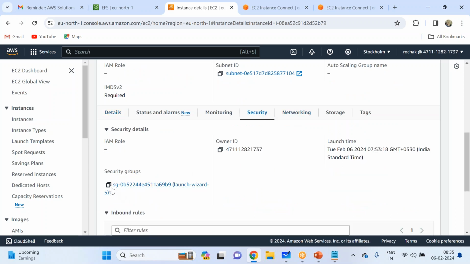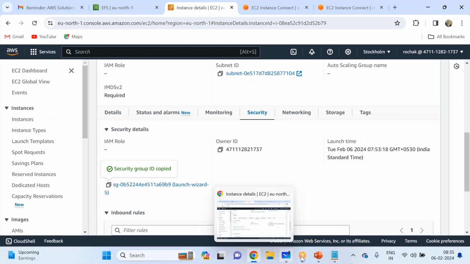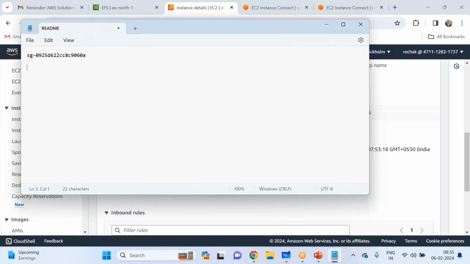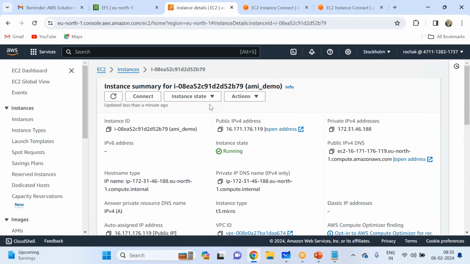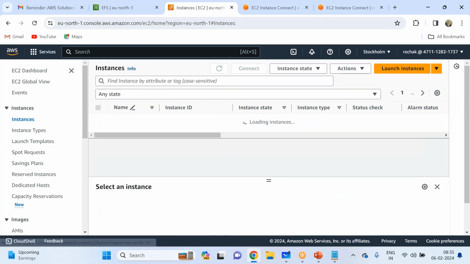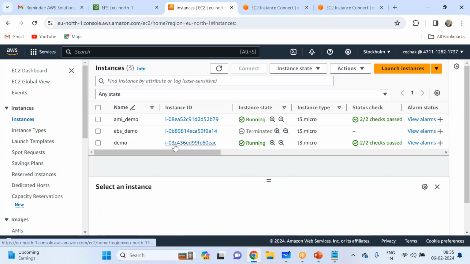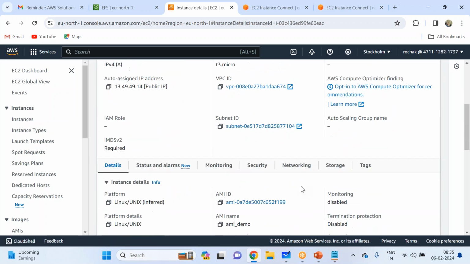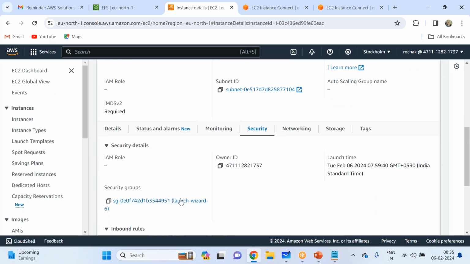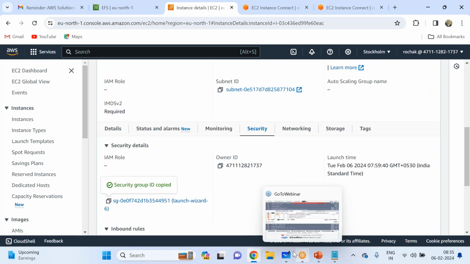So it's a launch wizard file. I'll copy this as well, and I will search for another instance. This is AMI demo, and this is demo, for which the security group is security group 6, right?